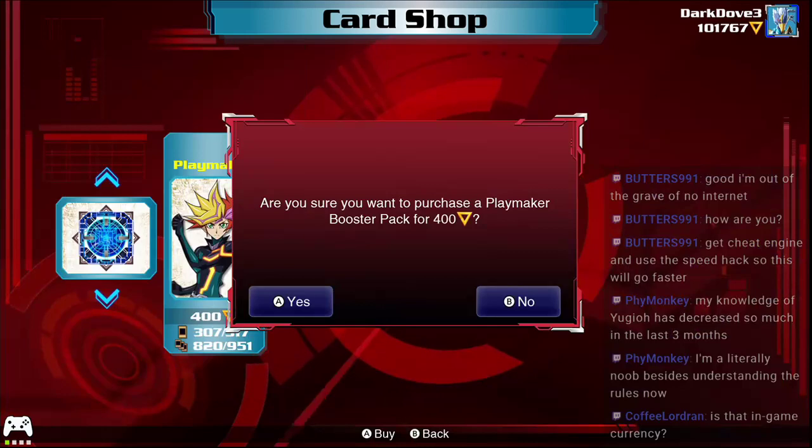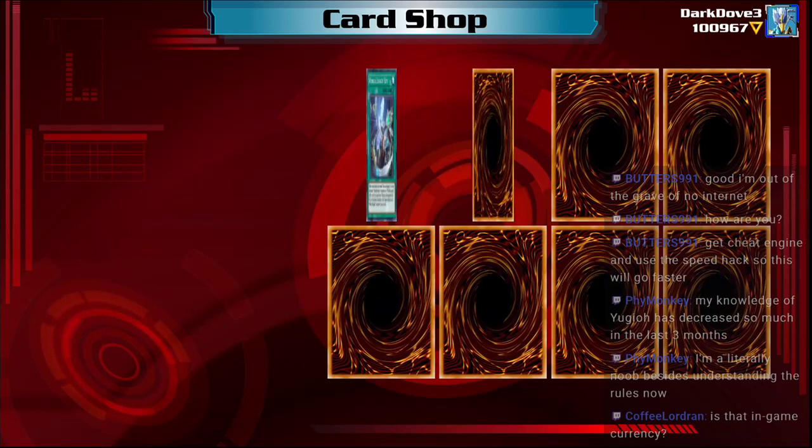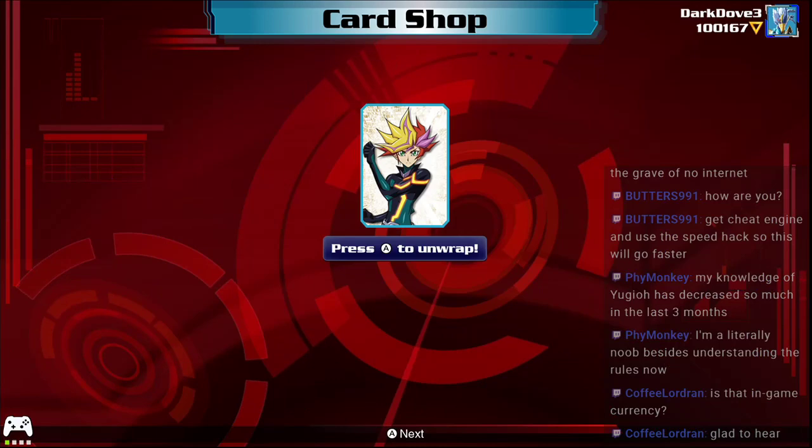This is in-game currency. This is not real money. I would never pay real money for digital cards. Real cards I would pay money for, but not digital cards. And I don't do real pack openings because, hey, that's our first Link Karibo. I'm fairly certain. That's awesome. Yes, that is our first Link Karibo. Nice. I'm happy with that. I needed one. But yeah, I don't do real pack openings. I only do big pack openings. And if I get them for like, entry or something.